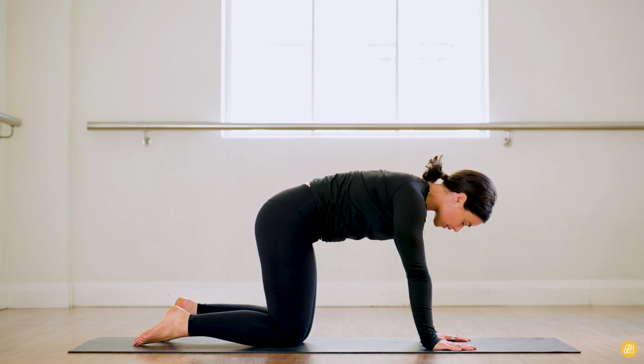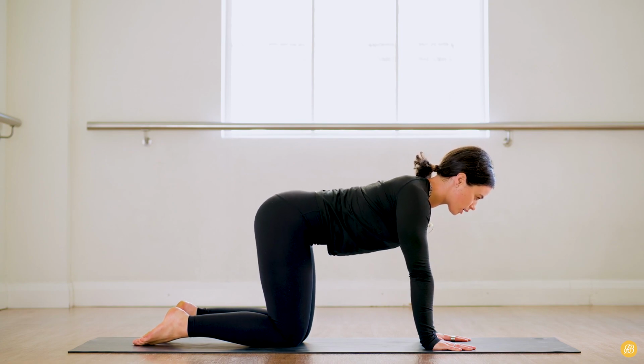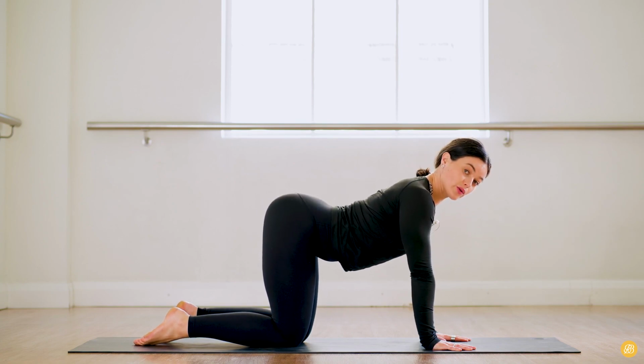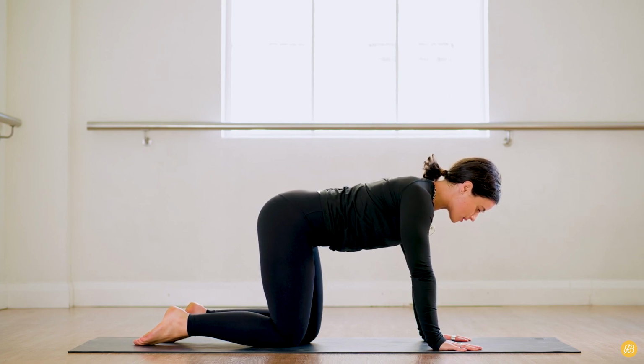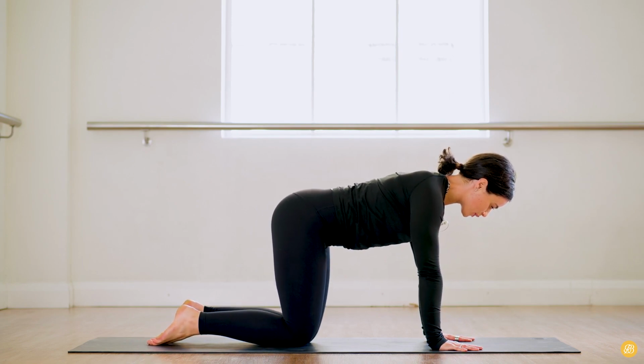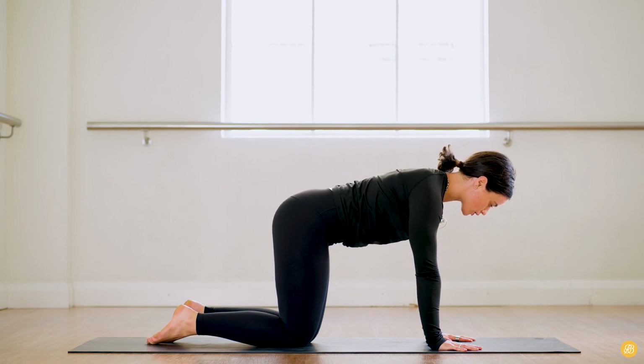So again, finding that neutral position between the two. And this is a really good way to check in with your body. So exaggerate those two end points and then find a halfway point in your body. Okay, spread your fingers super wide. So we want to feel every fingertip connect to the mat. Here as well, can you spread your shoulder blades across your back?